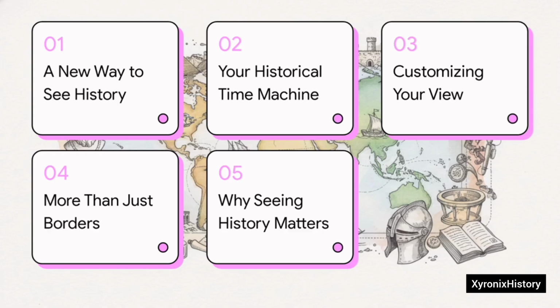So, here's our plan for today. First, we'll talk about this whole new way to see history. Then, we'll fire up the historical time machine. I'll show you how to customize your view. We'll look at how it's more than just borders, and finally, we'll wrap up with why seeing history this way, well, why it really matters.